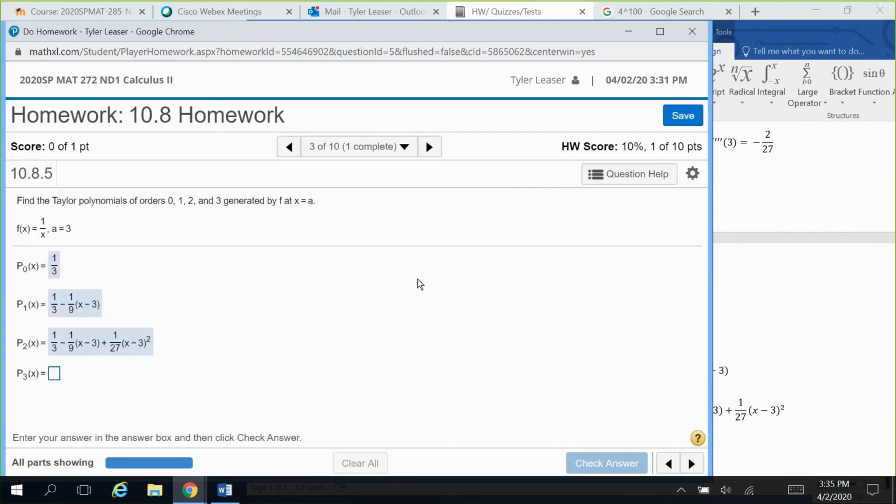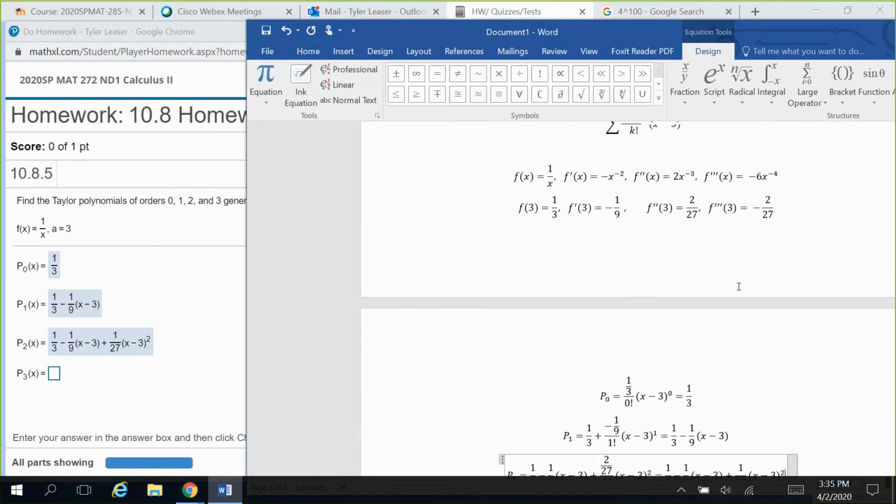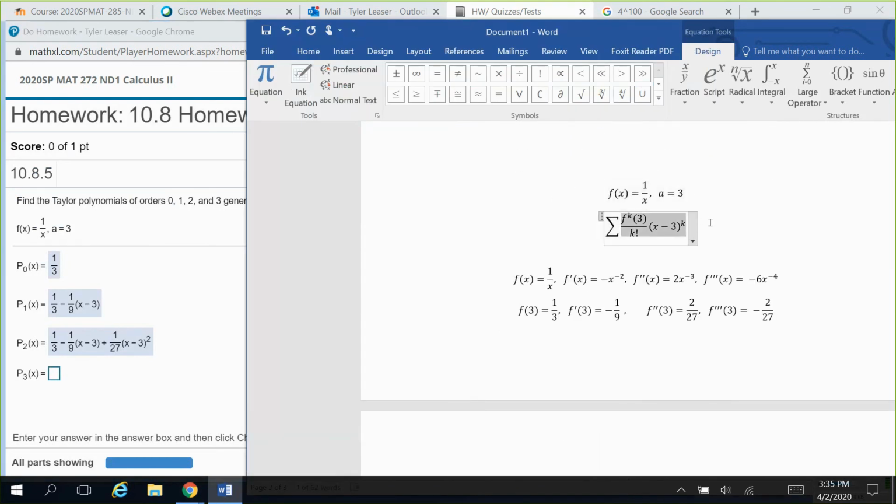Oh man, fingers are getting tired typing all this out. But does that make sense, right? So we're basically plugging in the Taylor polynomial, but term by term, and then just adding on each of the next terms here. So here would be the first term, here's the first two terms, p sub 2 would be the first three terms, p sub 3 would be the first four terms.